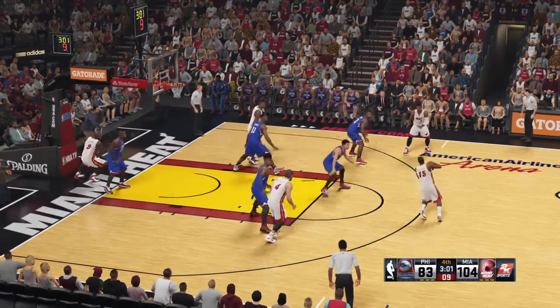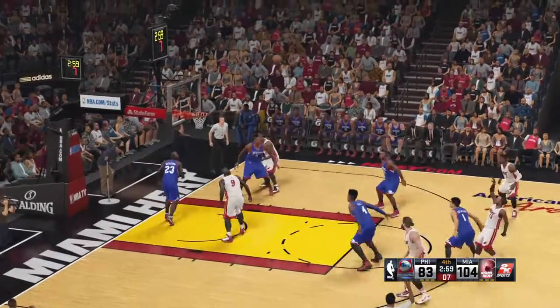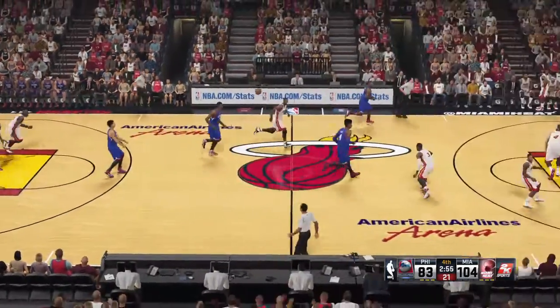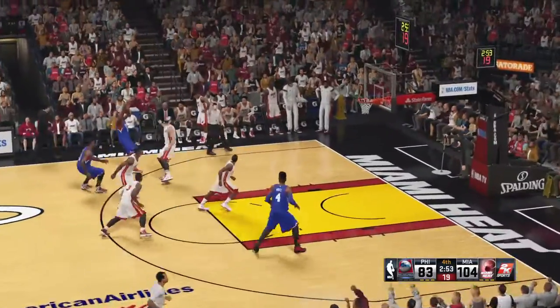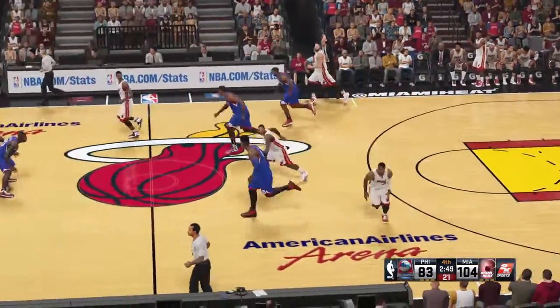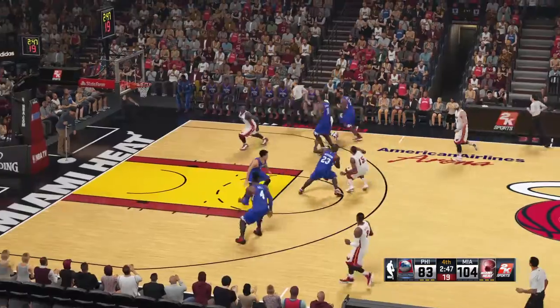Bosch hits the pick for Wade. The 3 from Chalmers. Jason Richardson pulls it in. Not much of a pick there. Unless you're going to get a body on somebody, you're really not going to free anybody up for a shot. Almost surprised that he had that much room to work with.